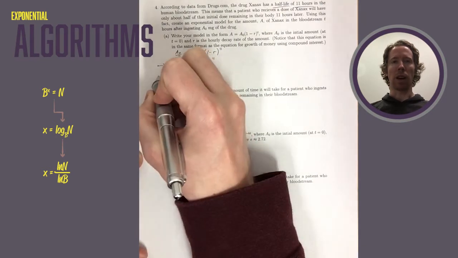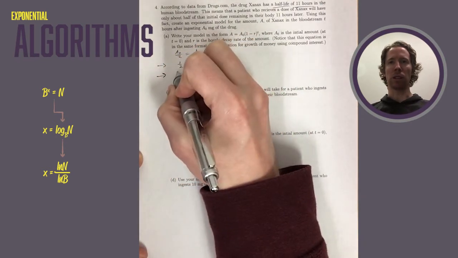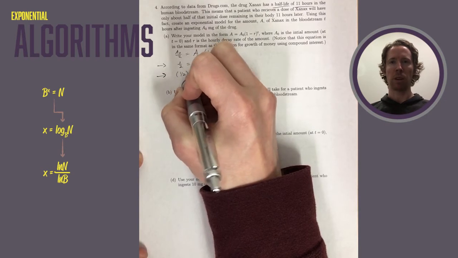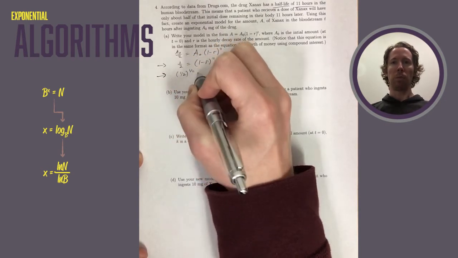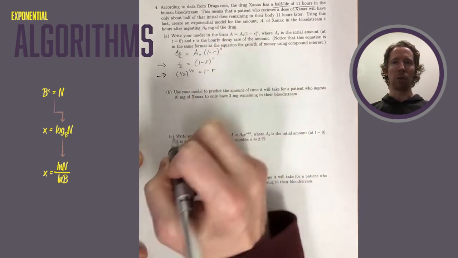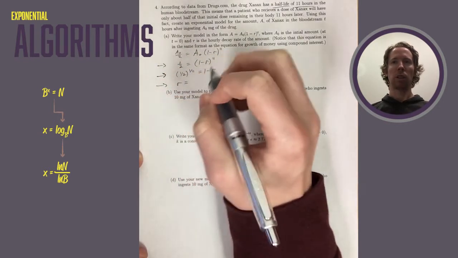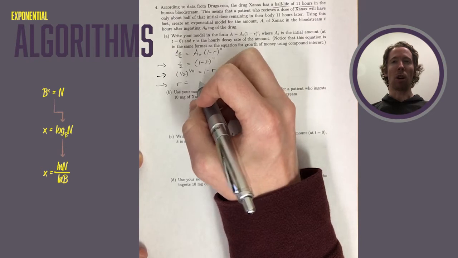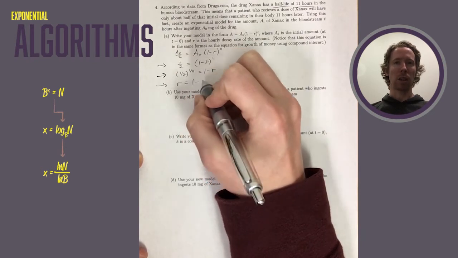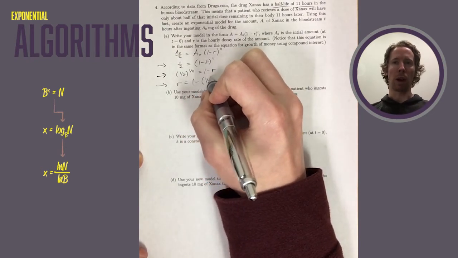Divide both sides by A-naught to get a constant equals a base raised to an exponent. We want to solve for the base, so we're going to take the 11th root of both sides, raise both sides to the 1 over 11 power, and then to solve for R, we'll add R to both sides and subtract the 1 over 2 to the 1 over 11 power.